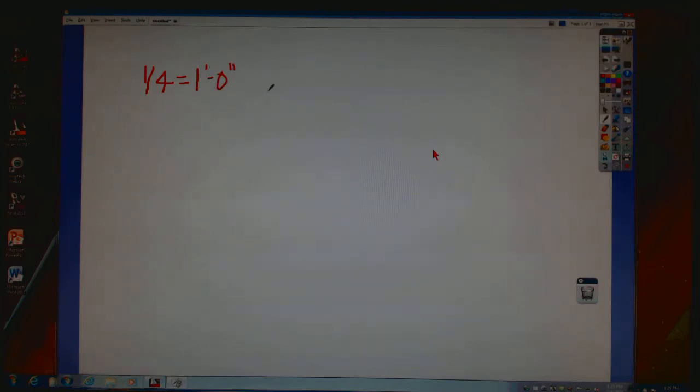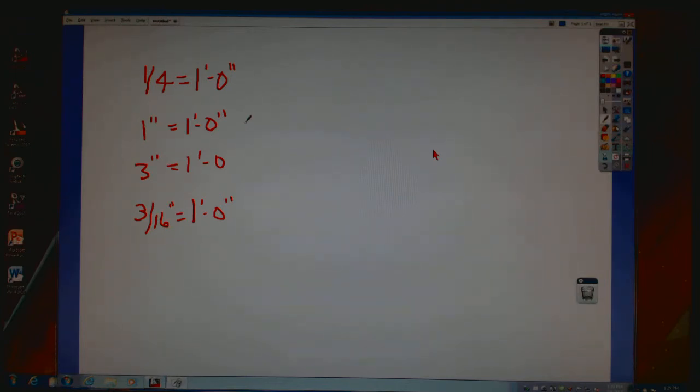Or they could say 1 inch equals 1 foot. They could say 3 inches equals 1 foot. Or it could say something like 3/16 inch equals 1 foot. If it has 1 foot on the end, it's an architectural scale.